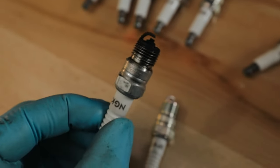What else did I do? I topped up the radiator just with water for now. The radiator cap needs replacing, that's leaking. But I'll put some inhibitor through that as well just to stop it from corroding from the inside.